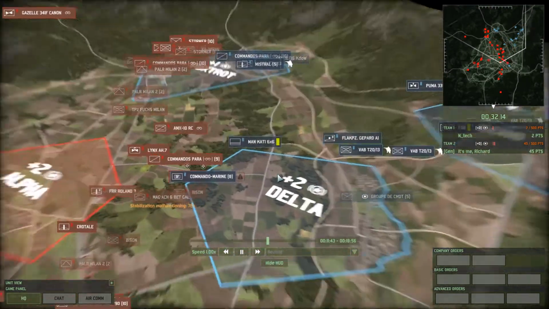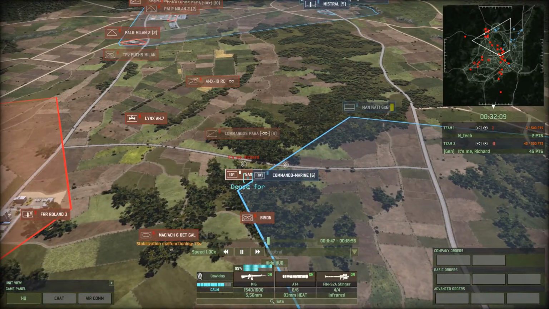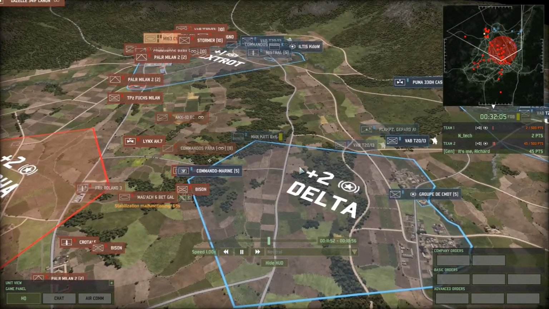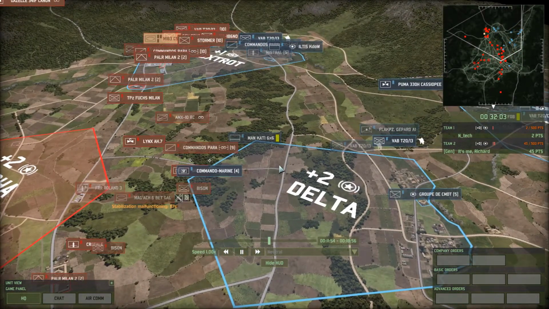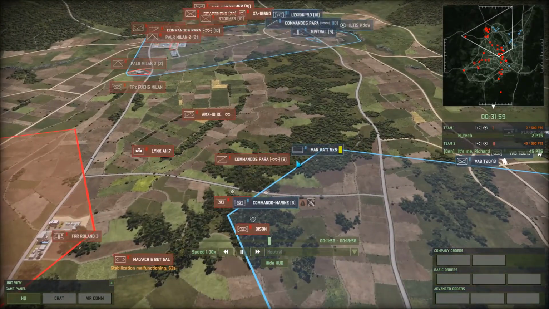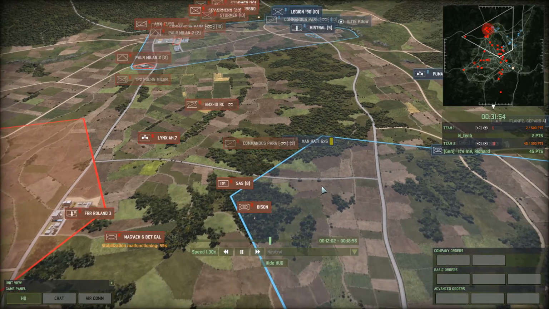Lots of Commando Marine. I can't help but feel that maybe that's not exactly the greatest decision, just because they're kind of expensive to call out. But then again, they are a 15-man unit, so they, in theory, should last a while in an infantry fight. Oh, Commando Para are probably going to get themselves a nice prize. Don't know if they're going to blow it up automatically or they're going to capture it.